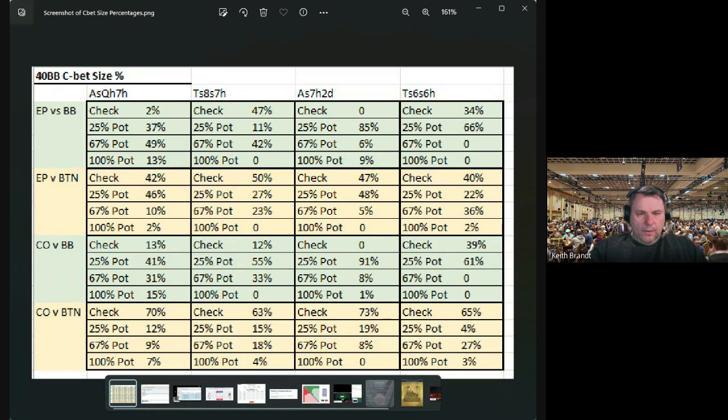One thing that I found noteworthy about these yellows was, look how often we're checking out of position in the cutoff versus out of position in early position for all 4 of these flop textures.